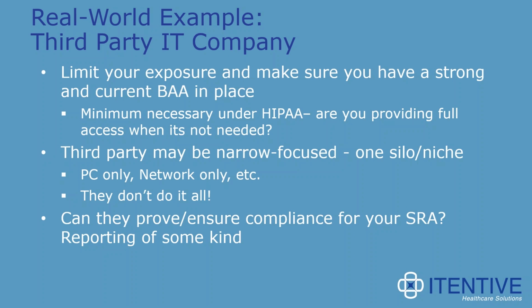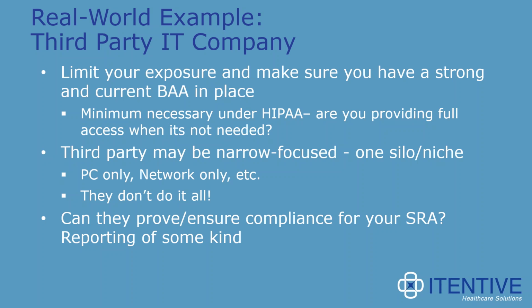And continuing on the third party, limit your exposure. So how do I help with this? Well, you limit your exposure and make sure you have a strong and current BA in place. Minimum necessary under HIPAA, but are you providing full access when it's not needed? So understanding HIPAA, understanding what a BAA is, and understanding who has the right to access is important.